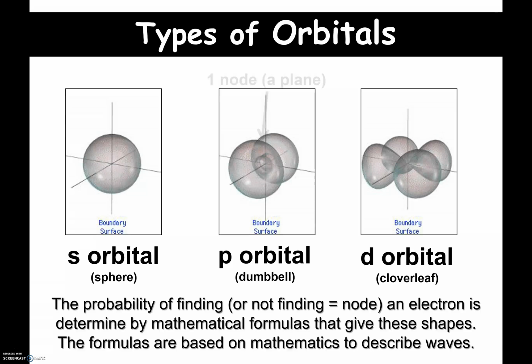And what's important is that not only do they hold 2 electrons, but there are places where electrons don't exist for that wave function for that orbital. So that's called a node. And in this case, it's like a plane, a piece of paper that you would slide between those 2 bubbles in the p orbital, and between the 2 sets of bubbles for the d orbital. It has two nodes.